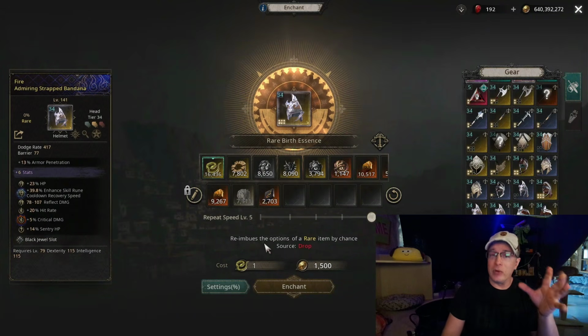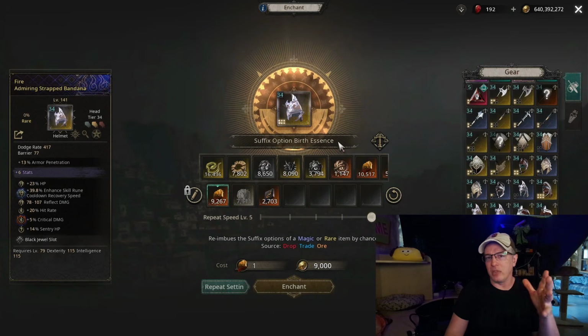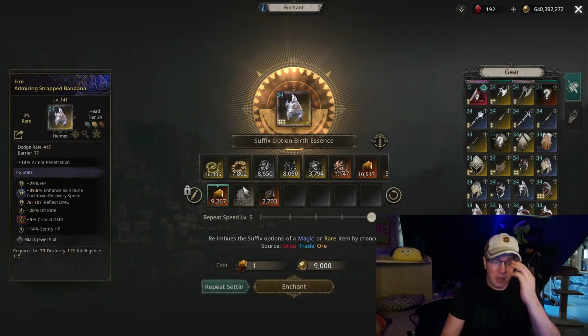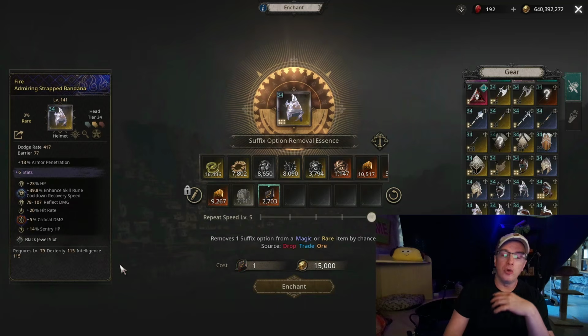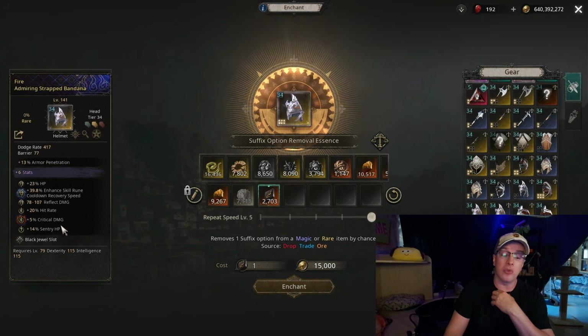In terms of resources, you're going to be using things called suffix option removal essence and suffix option birth essence. We're going to try to use as few as possible because this is a starter helmet. Suffix option birth or removal essence is going to remove a random suffix only. So it'll either remove the hit rate, the critical damage, or the sentry hit point. In a perfect world, we would have it hit sentry hit point.